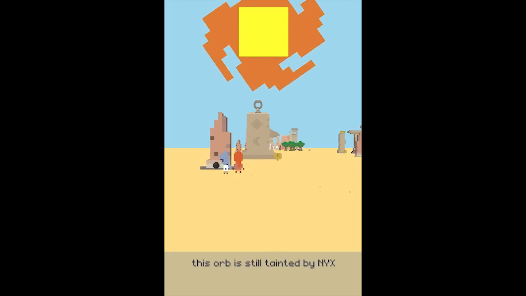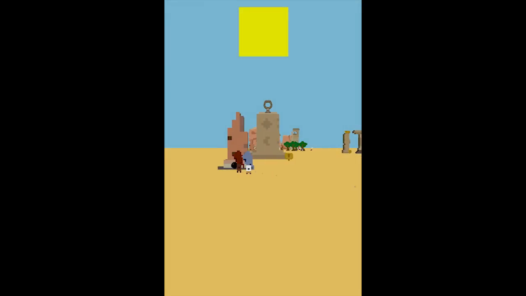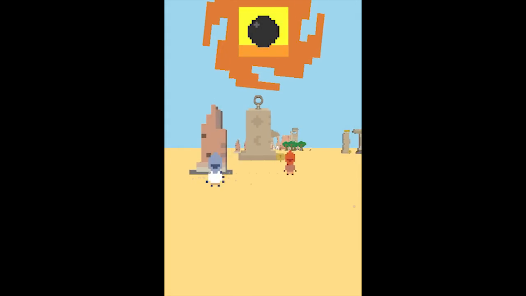This orb is still tainted by Nyx. You pronounce that Nyx? I don't know. Fill it with Sol's light and purge the shadow. So as you can see here, I'm in the shadow, so I don't get the sun. It's different. So I can pick this up, and then I can let the sun's light shine upon it, and it gradually goes dumpty dumpty dump.